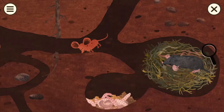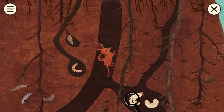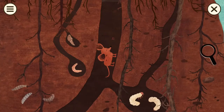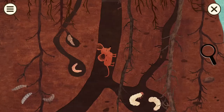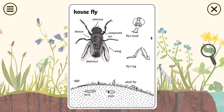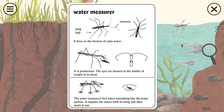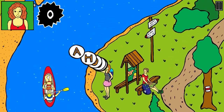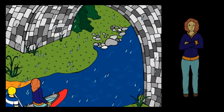It only costs five bucks. The developer is called Circus Atos. They've made a couple of games. They seem to be a very chilled, laid-back developer group. It's basically four indie developers based in Prague, Czech Republic. They all have full-time jobs and did a few games just for fun. The website explicitly says they're not for hire — just leave us alone, we make this in our own time.